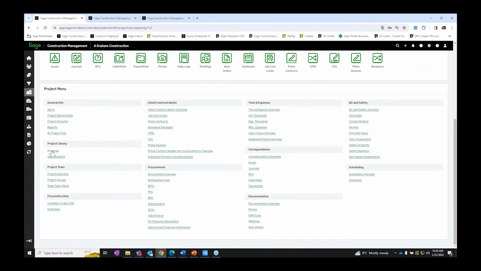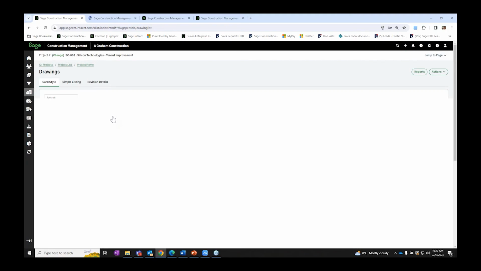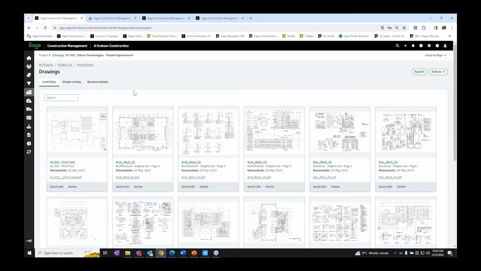All right, next I just wanted to highlight the drawings log. So within our drawings log here, we'll have a card style view of all of the drawings on the project that we've included. I'm gonna go ahead and just open one up here. The card style view is going to show us all of our most recent revisions, but we will have a revision details tab here that we can view any archived previous drawings.